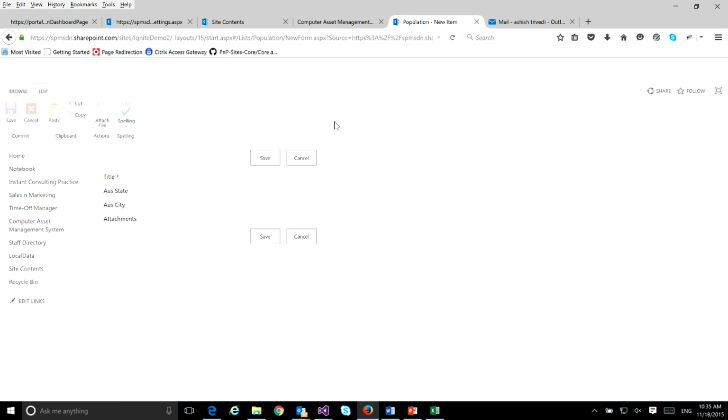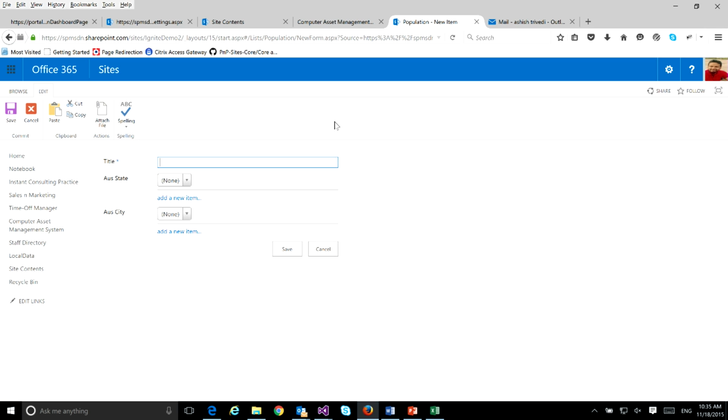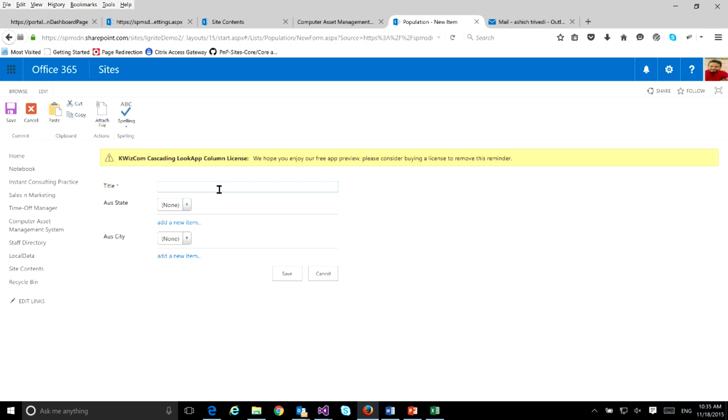So if I have to define a population and say that when I select the state, my city has to be filtered. If I give a title and then say for my state, like Victoria, I just like to see Melbourne. But if I select my state as New South Wales, I should see Sydney. And when I come back to Queensland, I can see Brisbane, Gold Coast, every option. So this is automatically doing a filter while querying the data. I have not done any custom programming in this. It's just the app configuration which has been used here.